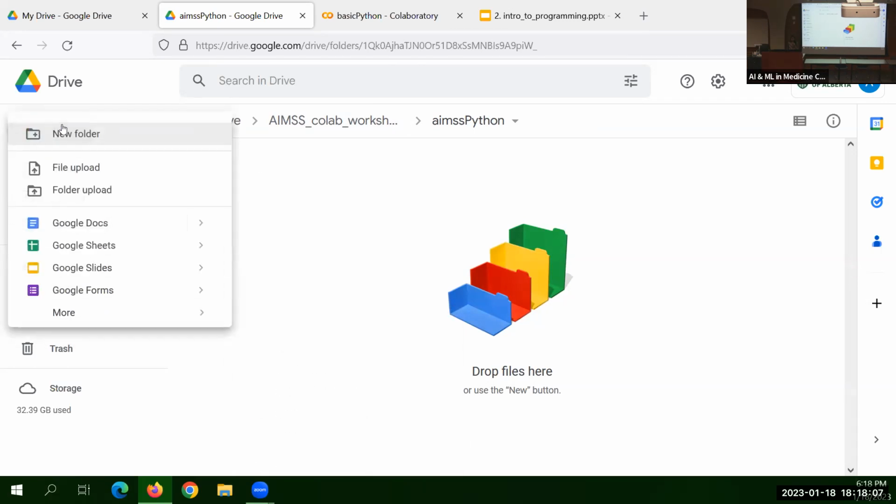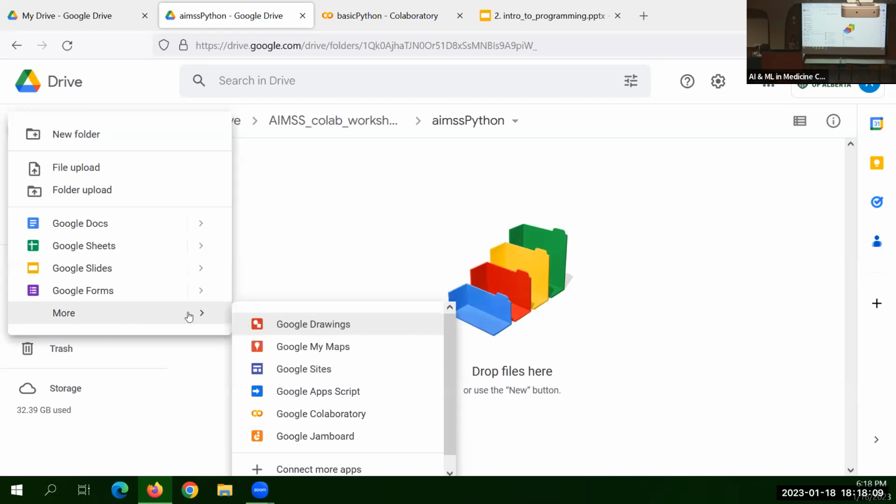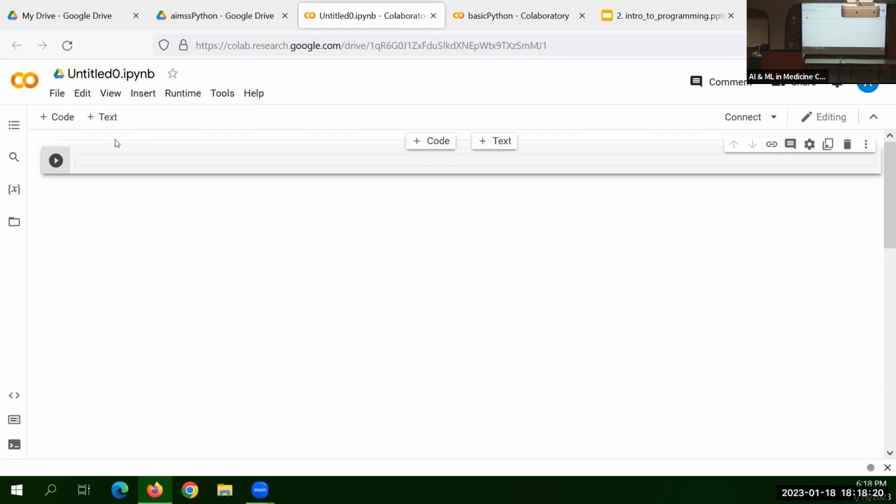Press new, then more, and then you will see the option Google Collaboratory. It will open a new tab in your browser, and we will see the Google Colab file here. You can rename your file here.